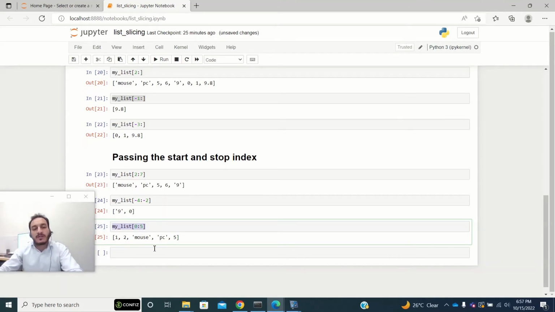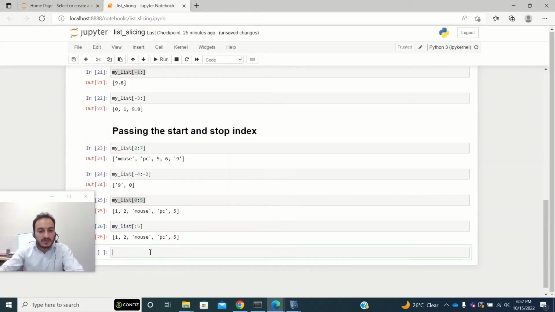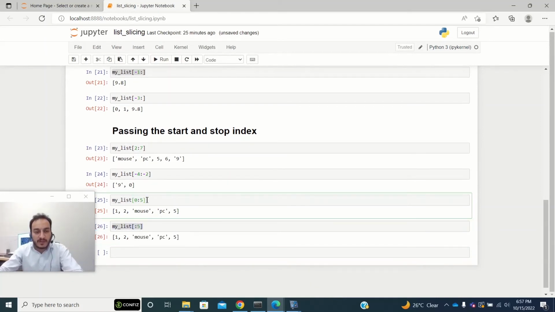It's the same even if I don't mention the start position, it will take 0 as the default value. So you have seen that these two lines are the same. If I'm mentioning 0 as start position, or if I'm not mentioning anything, it will assume that I want to start from 0.